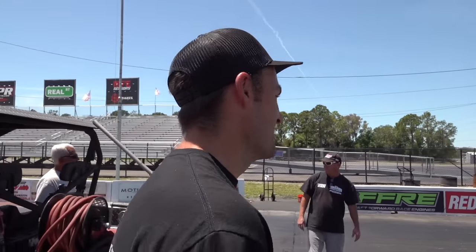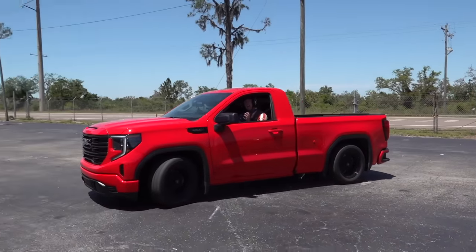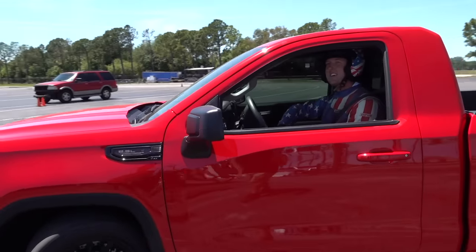Every pass. Here we go. 60 foot, so bad. Well, you know. 1.56. Yeah. Dude, well, what did it run? It had to be faster. 10.57, fastest pass of the day at 127. It's got more in it. As hard as that truck, it would go 139 to 60. I agree. It's got the power. Yeah, it just hooks up so good.